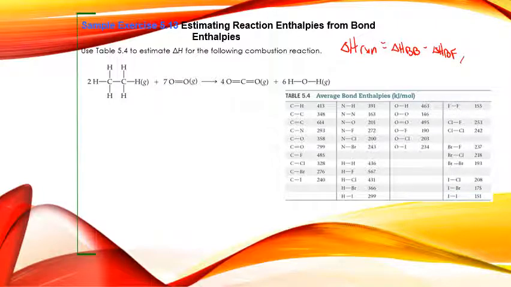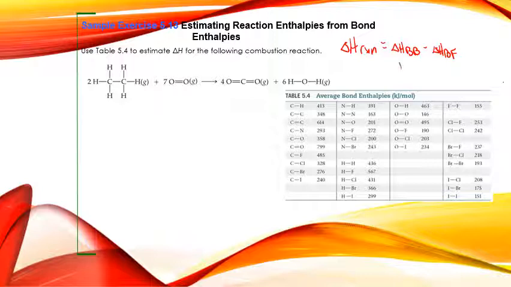So just like I mentioned to you guys when we did the standard heat of formation, if you're worried about forgetting the sequence, always go in alphabetical order. Products minus reactants, P comes before R. For the bond enthalpies, bonds broken minus bonds formed. Again, B comes before F alphabetically, so you can remember that.